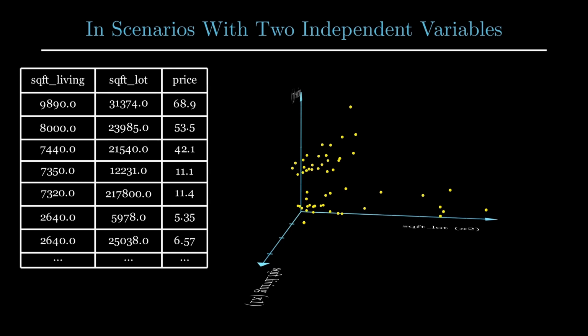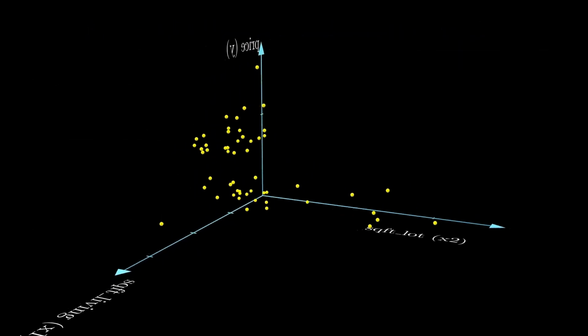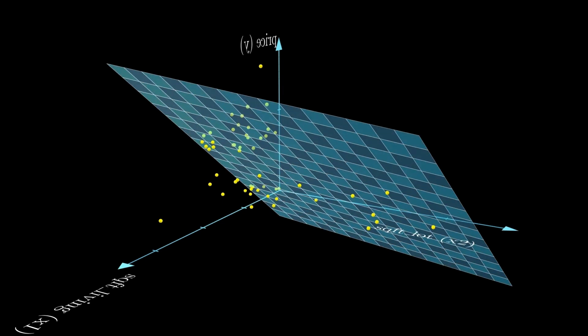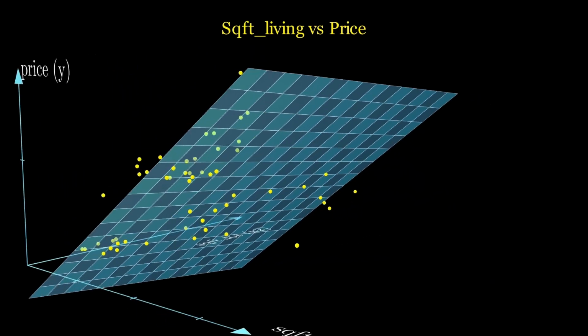With one independent variable, we used a line to describe the trend. Now, with two variables, we use a plane to describe it. Why? If we fix x1 at some value, the relationship between x2 and y is still a line. As x1 changes, those lines stack together to form a plane. Let's visualize it. First, I'll zoom in to make it clearer. Now, we'll add the prediction plane for x1 and x2 predicting y.